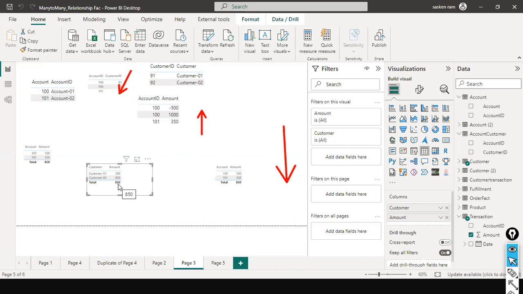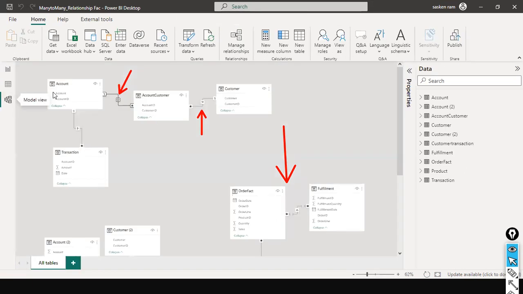That is actually wrong, because both the customers' account balance is 500. Here 500, here also 500 only. But additional is 350. So 850 should be there. That is correct. See, here it is not doing the typical sum. And the 500 and 850 are because we have enabled the bidirectional relation between the bridge table and the account table.